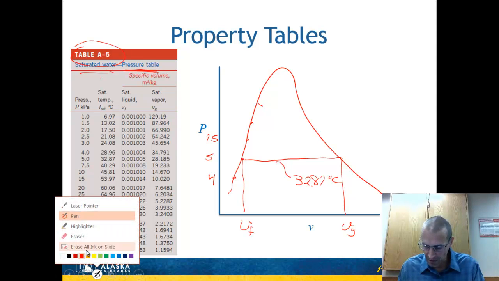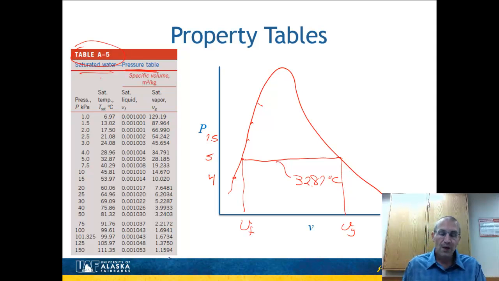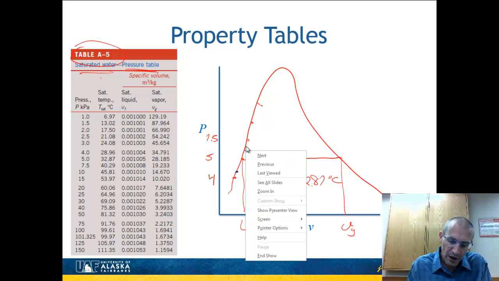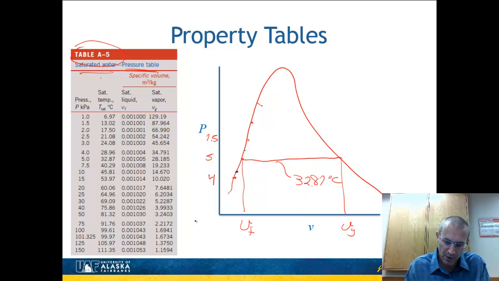Let me go ahead and change my pen color to blue. If I was to look at values on the previous table, they would just happen to fall at different locations on here because they were at incremental numbers of temperature. So for example, if I look between 4 and 5 kPa, I realize my temperature is 28.96, 32.87. This might be the temperature at, say, 30 degrees Celsius. So you get the same information from either table. You can use either one. Sometimes you'll see it's easier to use the pressure table. Sometimes it will be easier to use the temperature table.